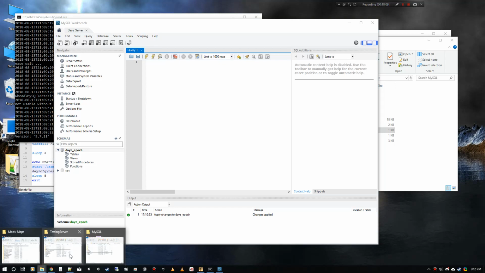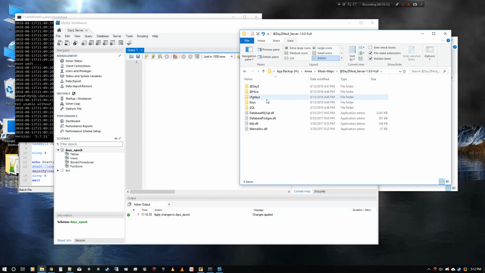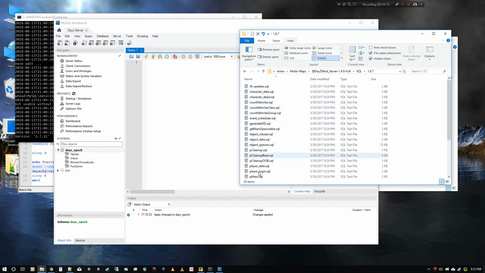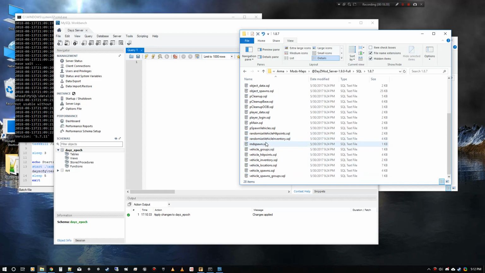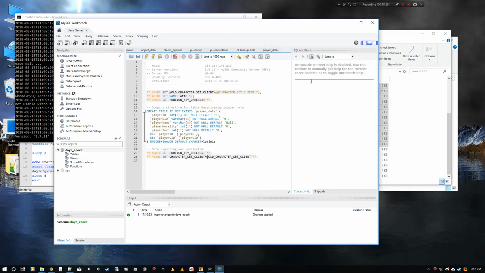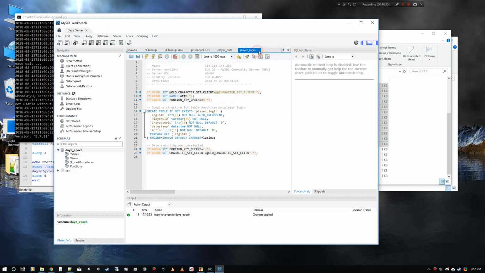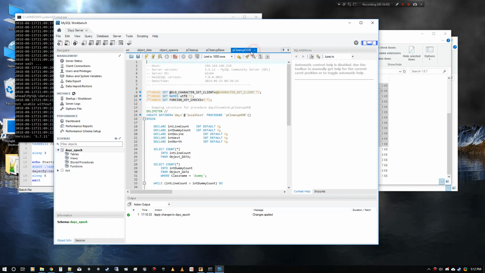Now the next thing is this queries right here. When you get a download, here's the Dayz mod. They always got a little line that says SQL. Here's all the SQL. This is the problem with Dayz. They didn't put them all into one. So you have to, let's see if we can select. Yeah, okay. We can drag them all over there for Dayz, and then run each one.